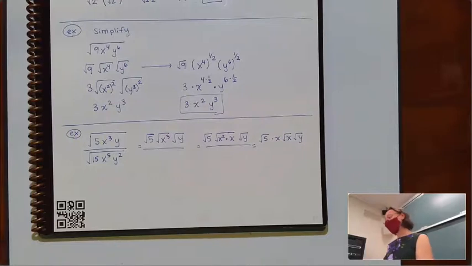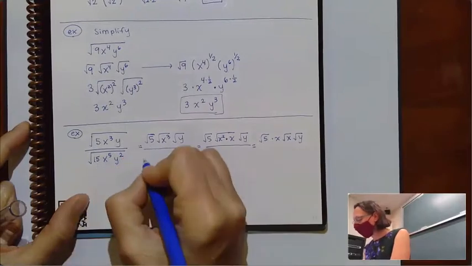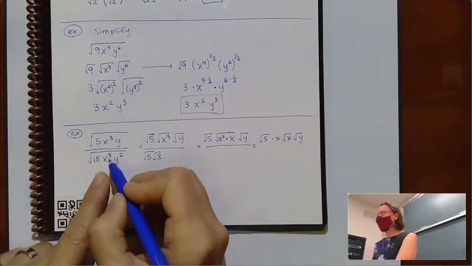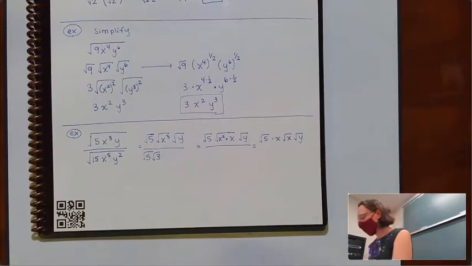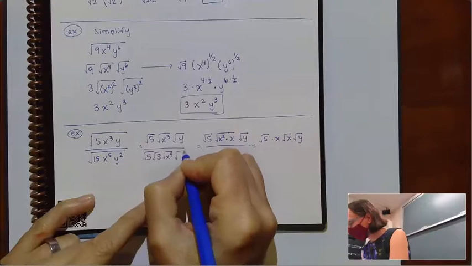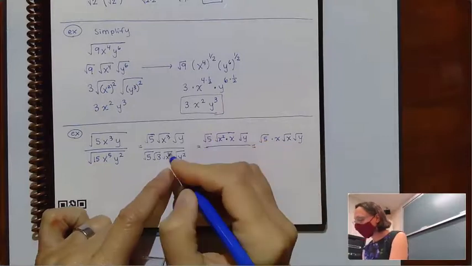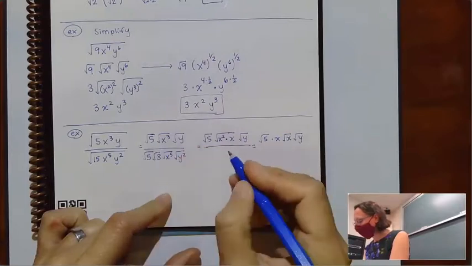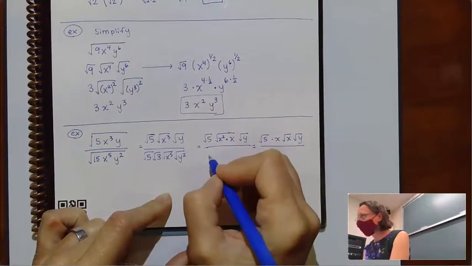And similarly on the bottom, we could break this apart into all of its little factors and say, okay, well, 15 is the square root of 5 times the square root of 3. And then that x to the 5th, we've got all kinds of choices of what to do with that. One option on that square root of x to the 5th, oh, hey, look, I've got a square root of 5 over a square root of 5. I could make that go away. This is what I get for doing the top and the bottom separately.